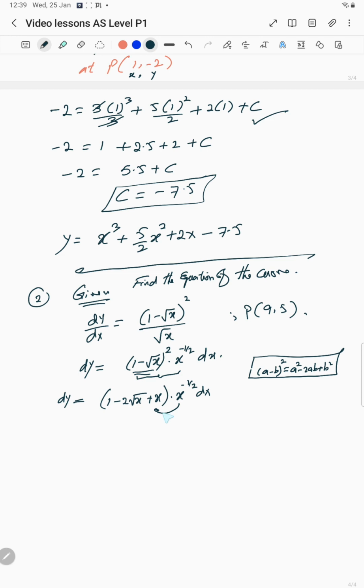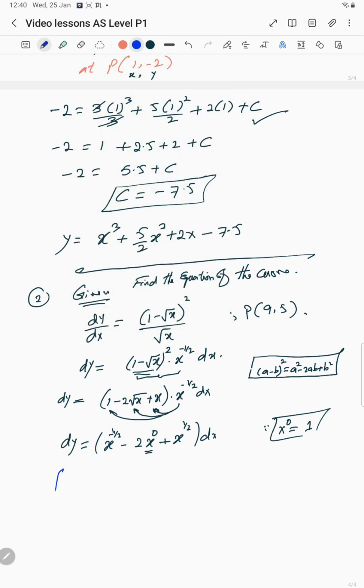Now to multiply this with this and this, let's see what we'll get. We get the simplified form of the expression: dy by dx is x to the power minus 1 by 2, minus 2, where minus 1 by 2 plus 1 is to be added, it becomes x power 0, no need to write it, plus x power 1 by 2 d of x. And we know any term with power 0 is always 1. So this goes to be 1.